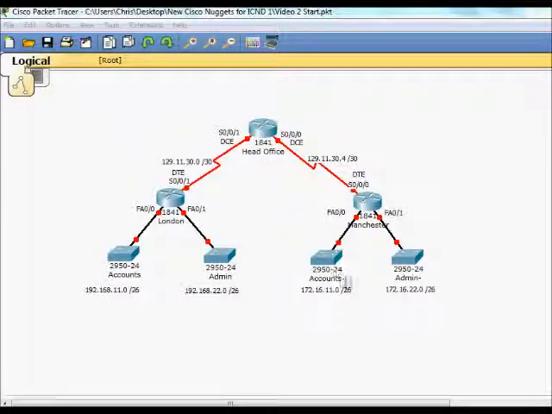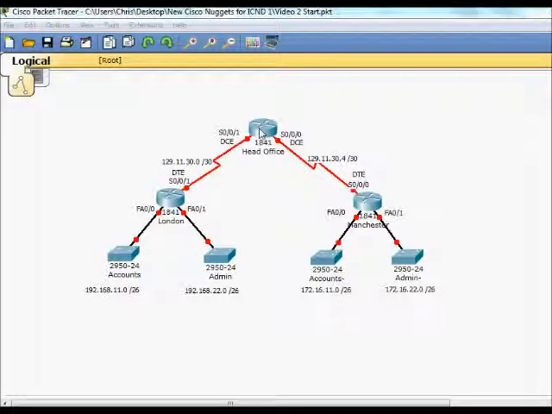Okay, just looking around, we have this FA0/0 interface on the 192.168.11.0 network. FA0/1 is in the 192.168.22.0 network, and the interface between head office and the London router is on the 129.11.30 network on a /30. This means that we will use the first usable IP address for the interface on the router, on this one and this one, and there are only two usable addresses on here to use, so we will use that as we go. Okay, so let's begin.